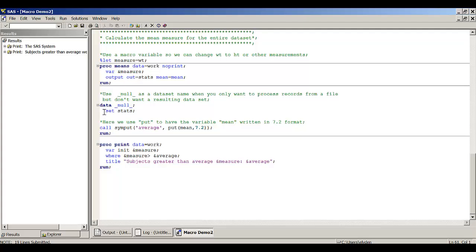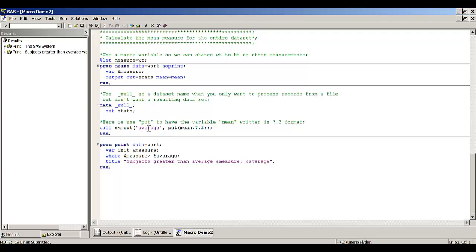And then once again, we are going to use our data _null_ just to process this one observation with the call symput routine. And notice here that I'm creating a macro variable called average. Instead of having the average printed out with all those digits to the right of the decimal point, I'm formatting my mean with a put statement.